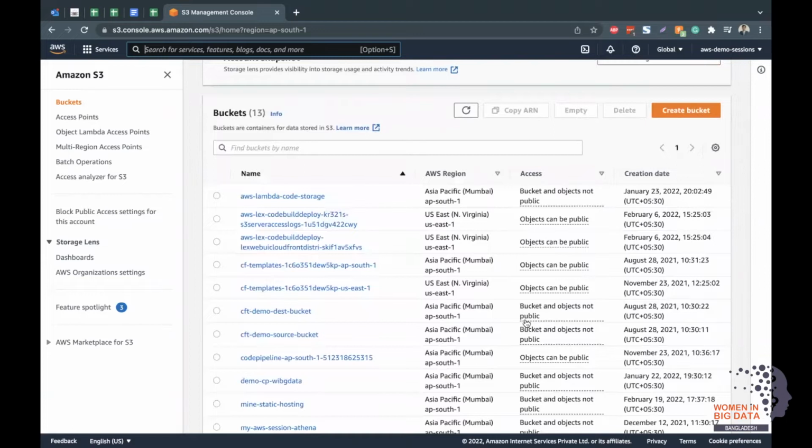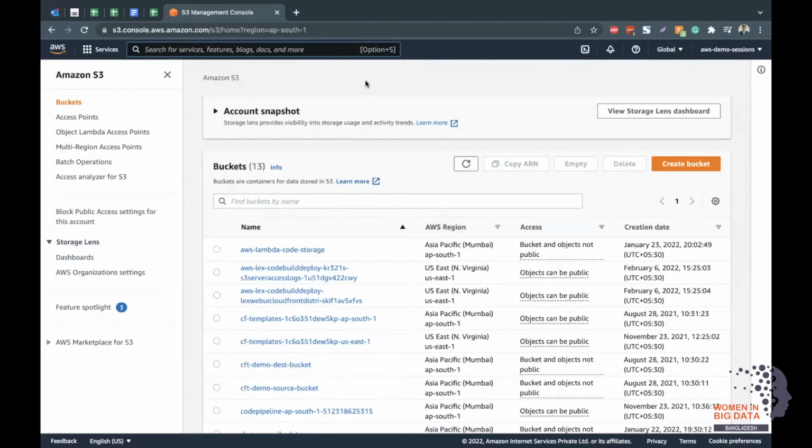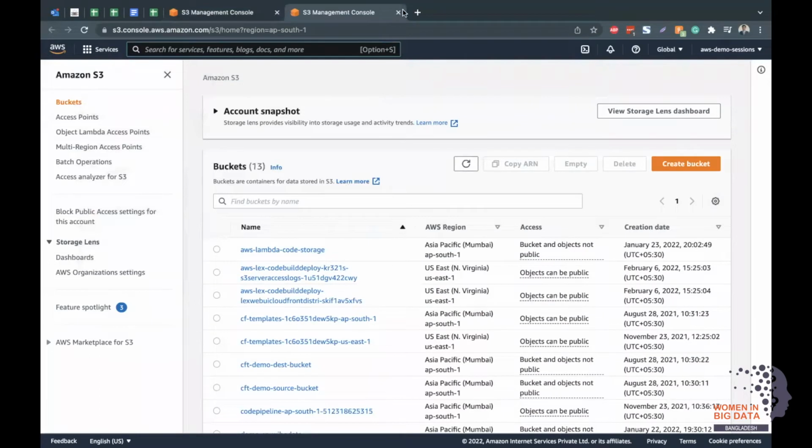I've created dozens of other buckets for other purposes. If you come to the S3 console for the first time, it will be a blank screen. Let me see if I can pull that up. No, I don't think I can. One second. Yes, it is by default pointing me to this bucket list because I do have buckets. But otherwise you would see a welcome screen with a Create bucket icon, if you don't have any bucket and are coming from scratch. Since I have buckets, I'm directly pointed to the list of buckets.